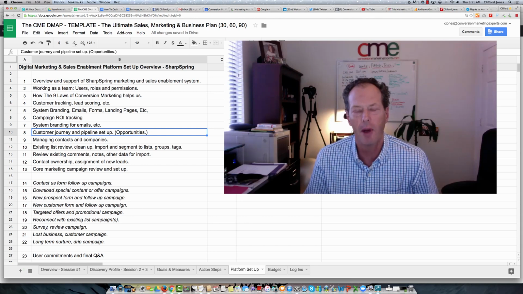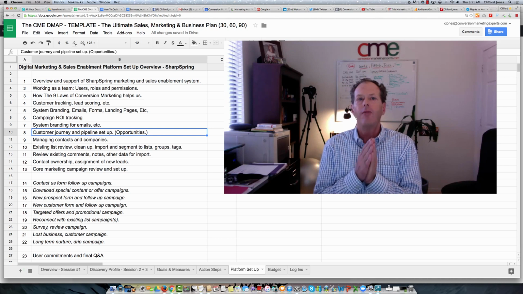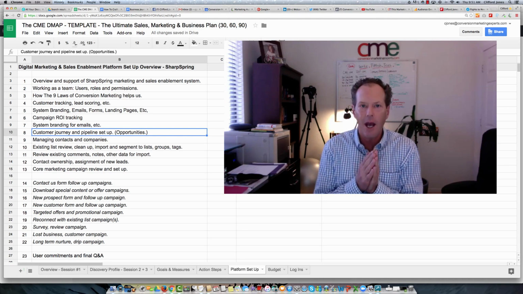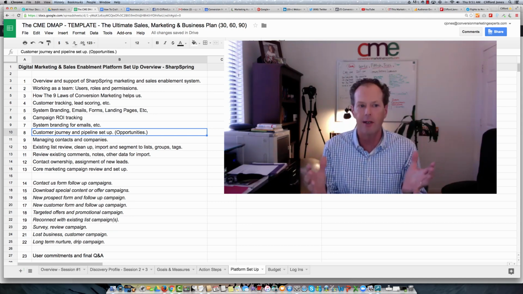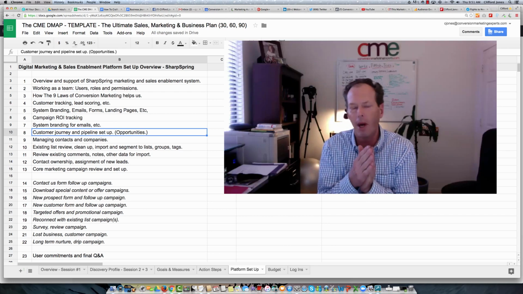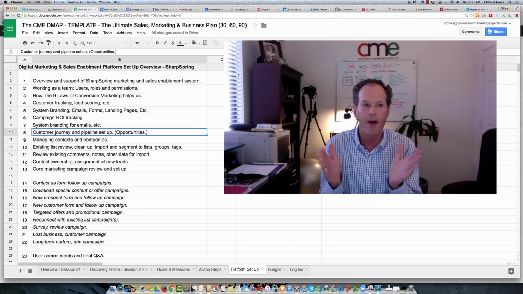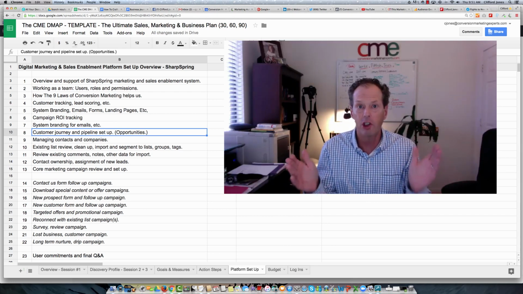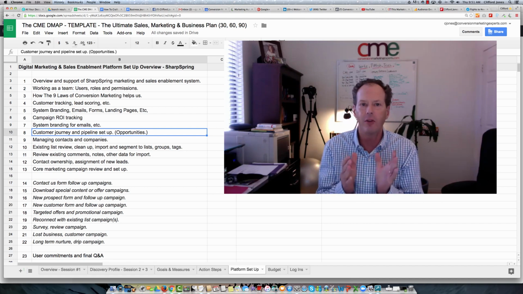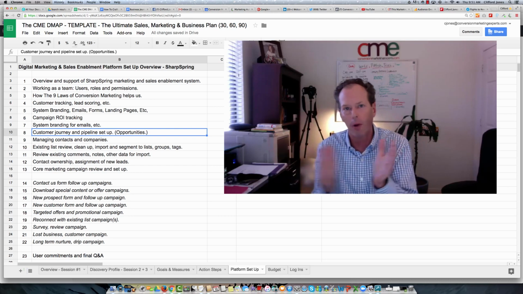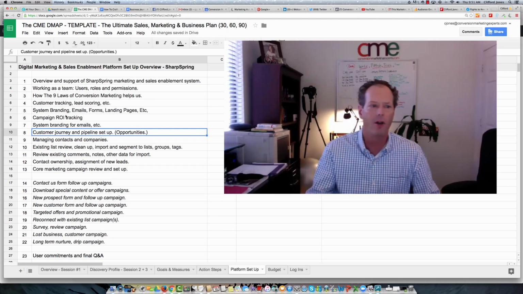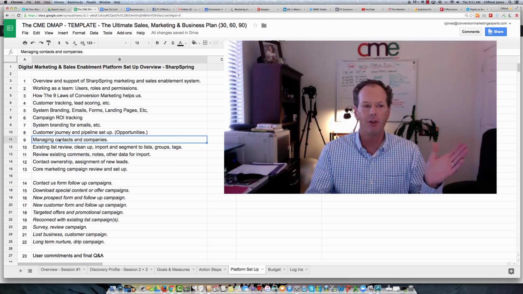Customer journey and pipeline setup. Now, if you ask me how to set up your marketing funnel, I need to get clear on your sales process. Okay, that's customer journey, the marketing kind of conversation that melds with the pipeline or the dashboard we have running, in this case, for our company, SharpSpring. Whatever that system is, though, there's a process for selling. There's a journey for the prospect to be coming into that selling process. We have to map that into your system.